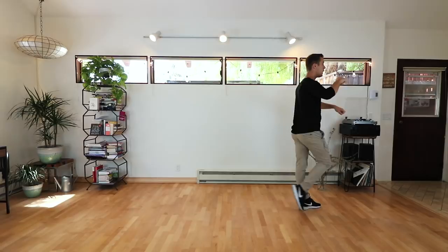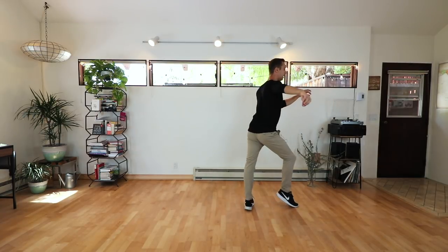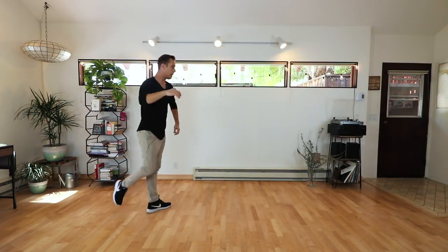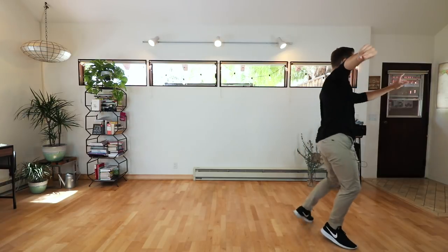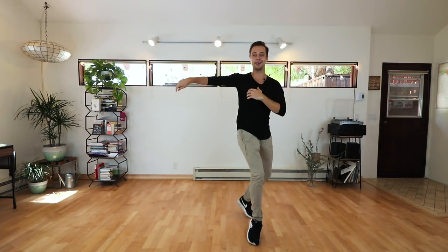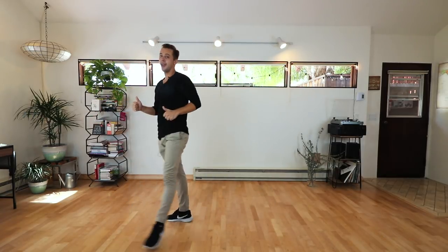And one more time from the top. One E and two E and three E and four E and back E, back E and back and forward. And quick one and quick one. Quick one. Quick one. Back and forward. Lock step. Whisk, whisk. Twist and back. And back, back and forward, and back and forward, and back. These are slow ones. Quick, quick, quick, quick. One, a two, and lock. Step, whisk, a two, whisk, a two. Hop, and from the top.